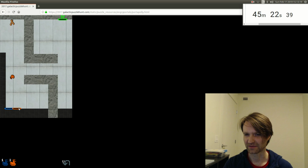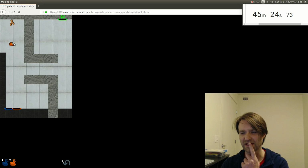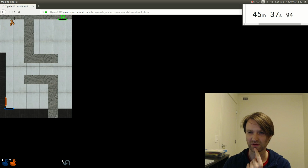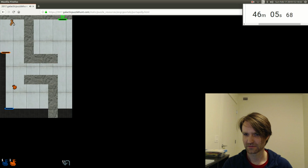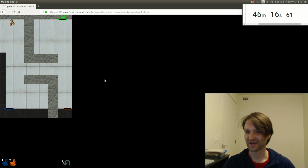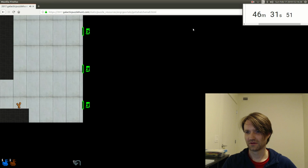I don't see this happening. However, I realize that the distance from the bottom to the horizontal section is not that different from the distance from here to here. And this horizontal surface here could have a portal. Okay, finally. Yeah, alright. Do I have to hit all of them, or can I hit just one?